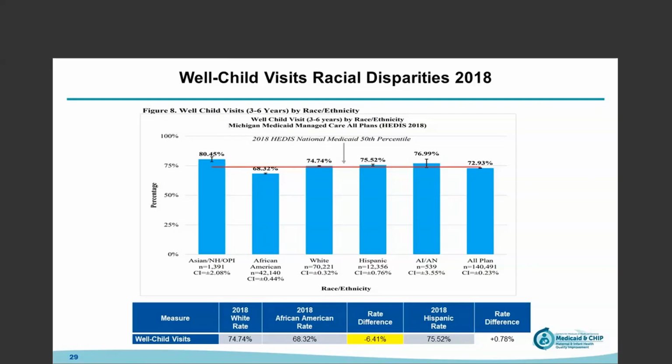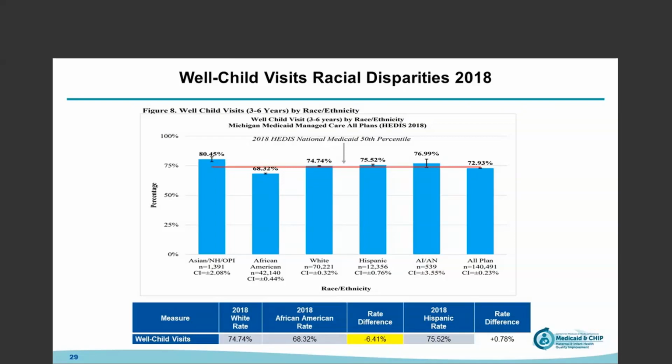And this is an important graph to understand because there is a reason to have a white reference rate, for example, and there's a reason to have very specific pairwise comparisons with that white reference population. Because if we were to aggregate differences across all racial subgroups, we might miss the fact that we have one particular racial subgroup, in this case African American, that is below all other groups and below the 50th percentile and below the overall measure rate. So that is why we see it as an important part of our analysis to take that very close pairwise comparison look for every measure. And in this case, we have this well-child visit rate that, if not looked at very closely, the African American disparity would be sort of hidden amongst the other racial subgroups that are performing better.